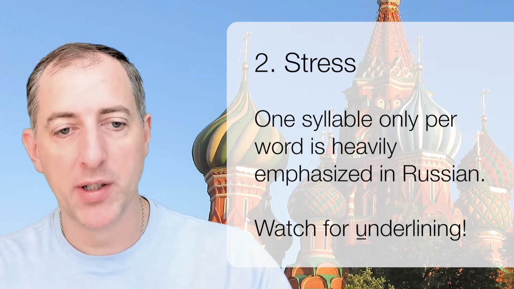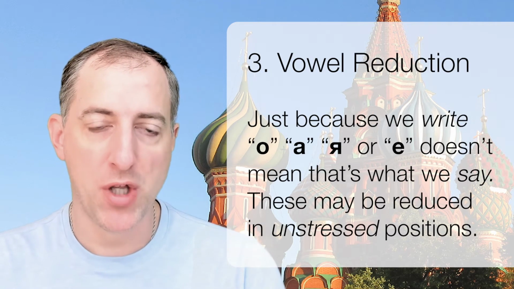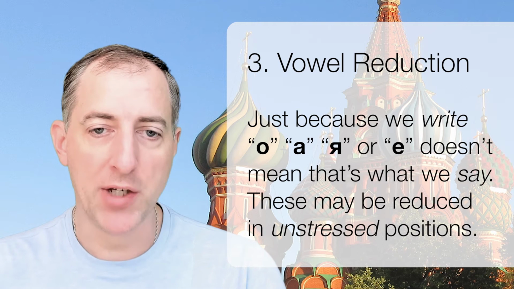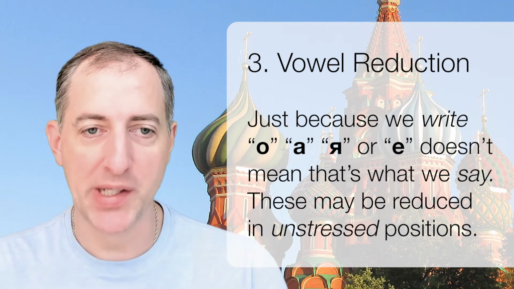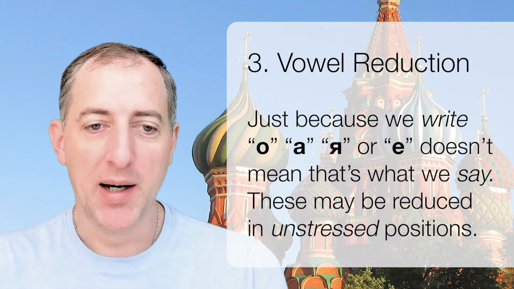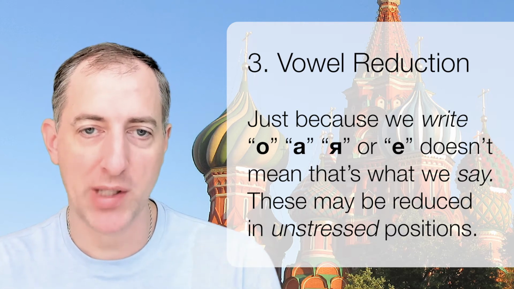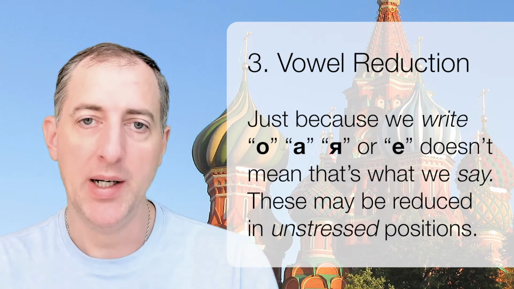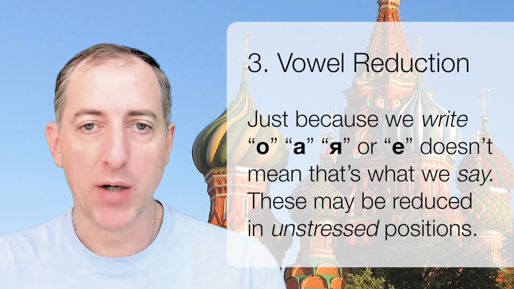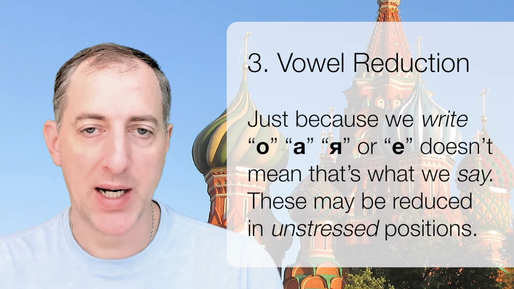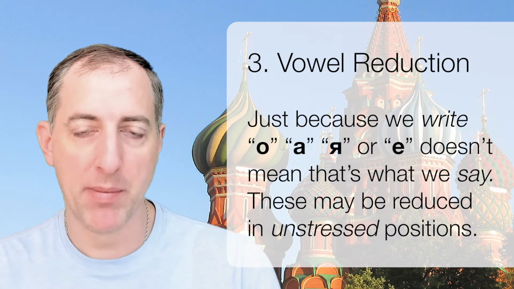Okay, let's move on to point 3, vowel reduction. Now here we get issues that are sort of compounding each other, and we get this sort of cascading pronunciation disaster because vowel reduction is tied up with stress, right? And we mentioned this a little bit yesterday. We said that certain vowels like ah or or aren't always pronounced like that. They're always pronounced like that when they're stressed, but when they're not stressed, they may be pronounced like something else.